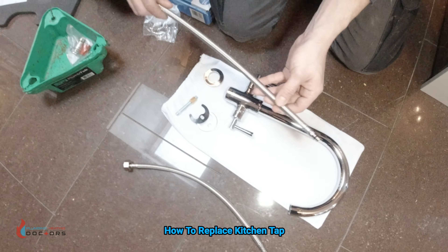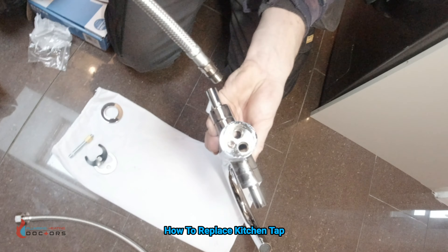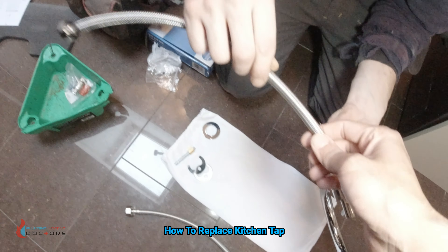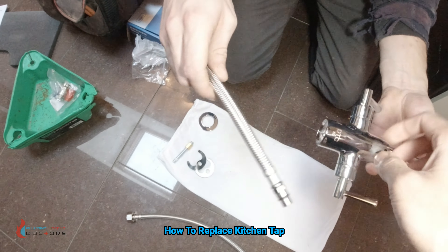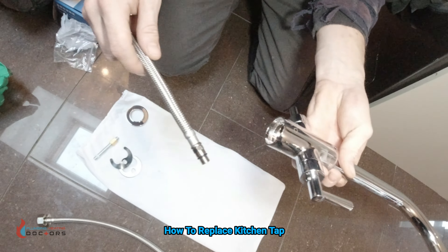So what we're going to do first is put the actual tap together. You get the bottom of the taps and you've got these little holes here — one, two and three. This one will go in any one of these. If the hose is red and it's got a red hose marker around it, it's just an indication that's for the hot pipe. The red one would usually go on the left — yeah, the left hole. So you just put it in there.